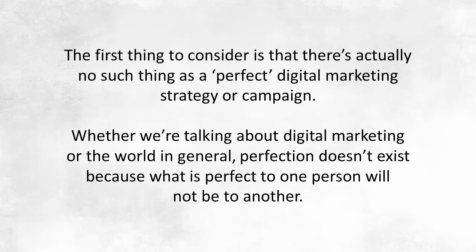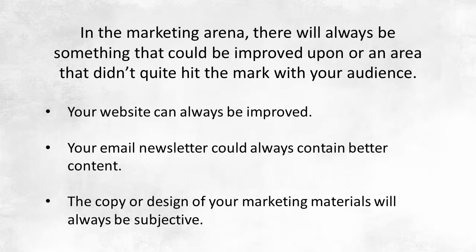The first thing to consider is that there's actually no such thing as a perfect digital marketing strategy or campaign. Whether we're talking about digital marketing or the world in general, perfection doesn't exist because what is perfect to one person will not be to another. In the marketing arena, there will always be something that could be improved upon or an area that didn't quite hit the mark with your audience.